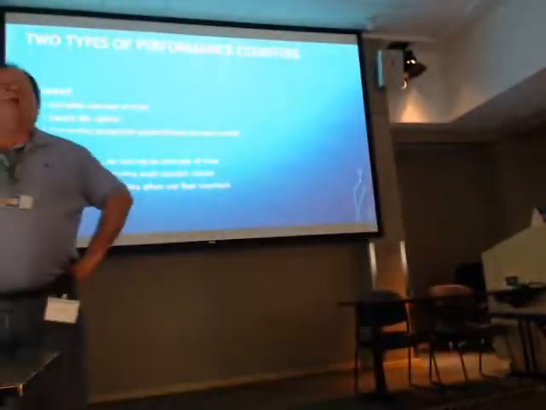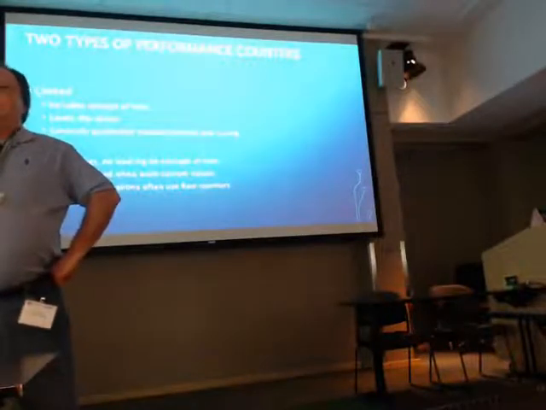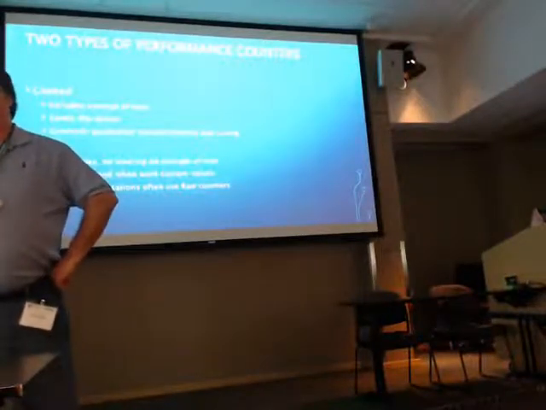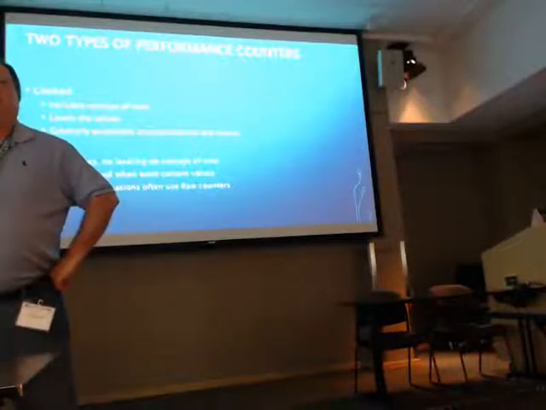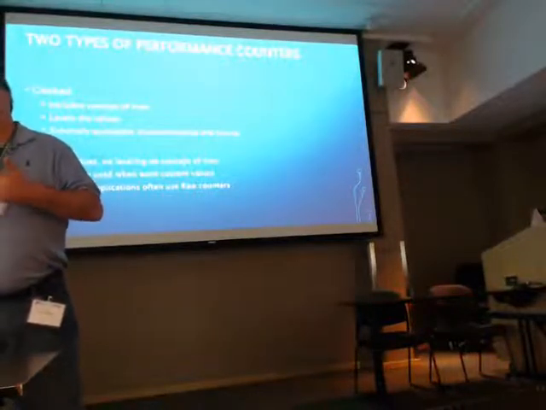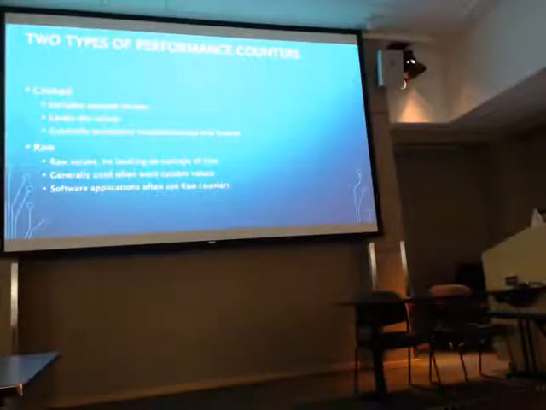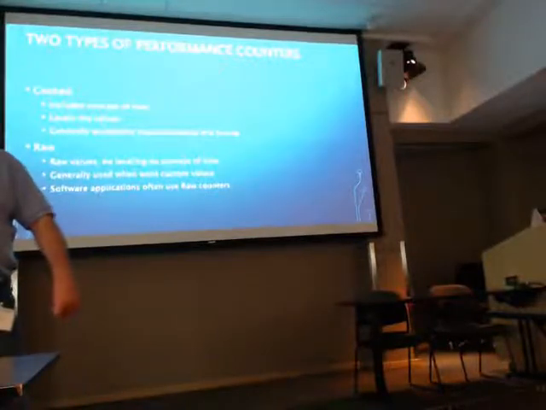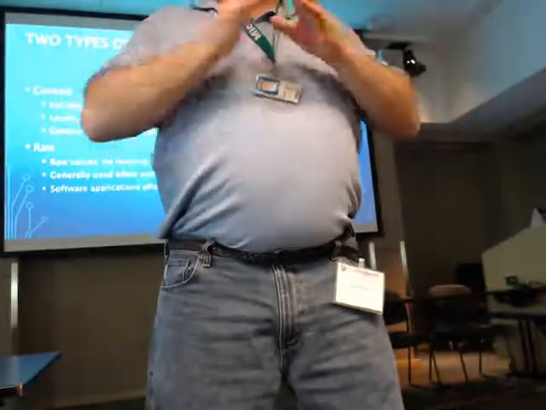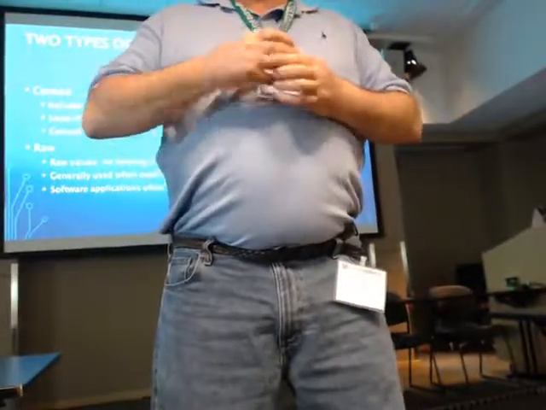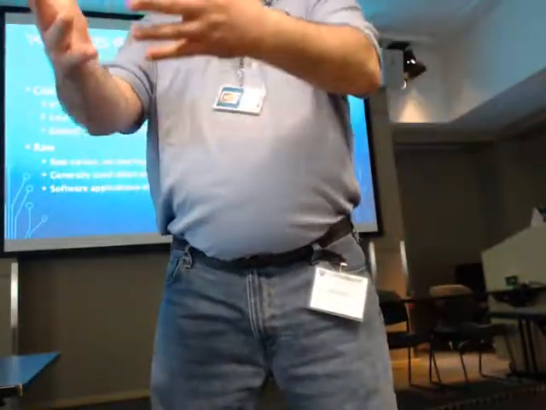But what I would say everybody in here probably wants to do is use the cooked counters. The cooked counters, they're baked. So it includes the concept of time. If I tell you that the percentage of processor utilization is 25%, you might say, wow, groovy. But if you think about it, I really haven't told you much of anything. 25% of what?